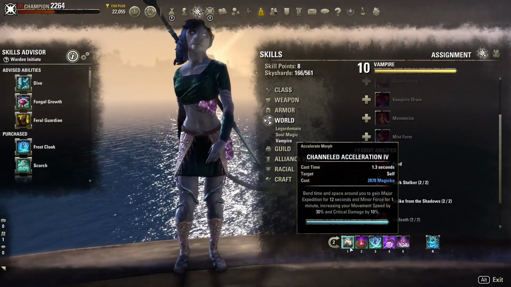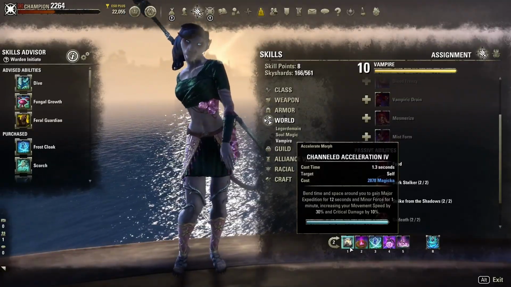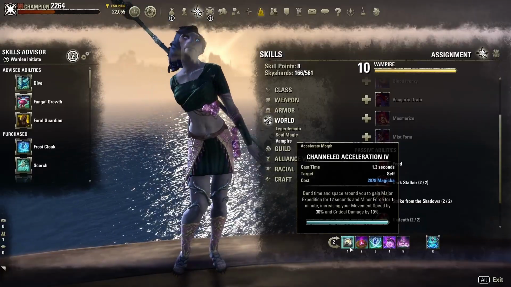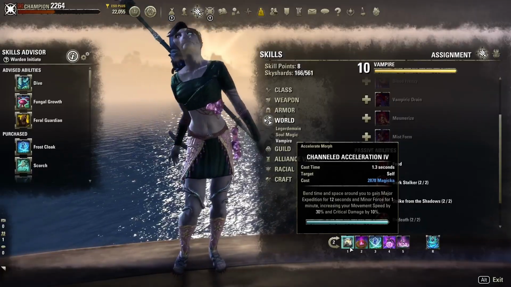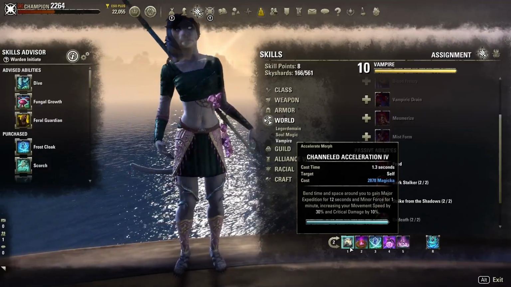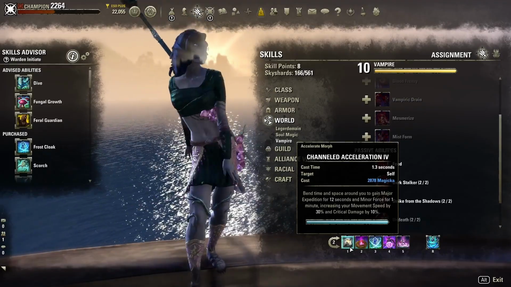Head to the back bar. We have Channel Acceleration. This is Major Expedition. Being fast is being cool. And Minor Force, a crit buff for 1 whole minute. Doing more damage is also very cool.